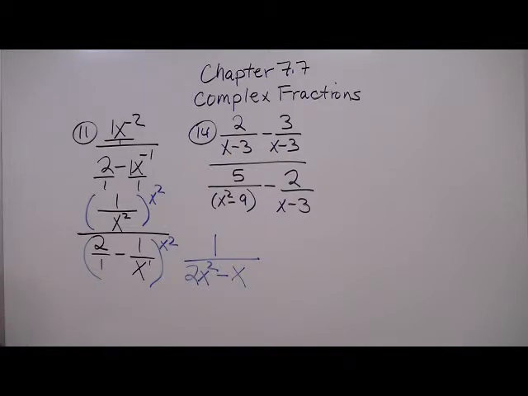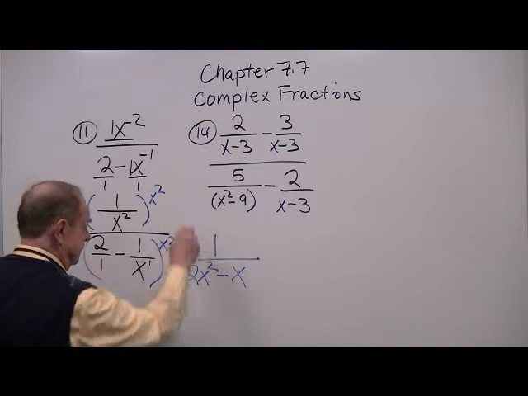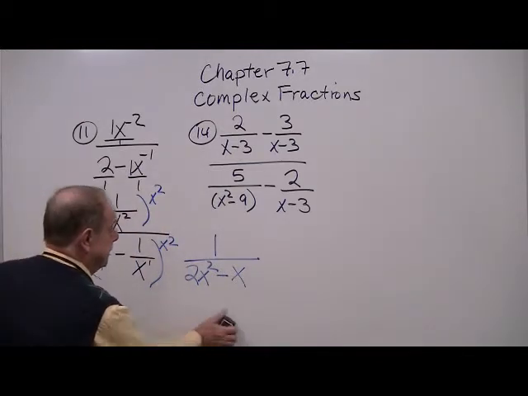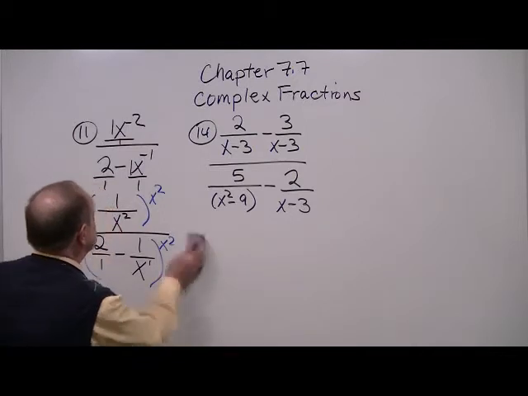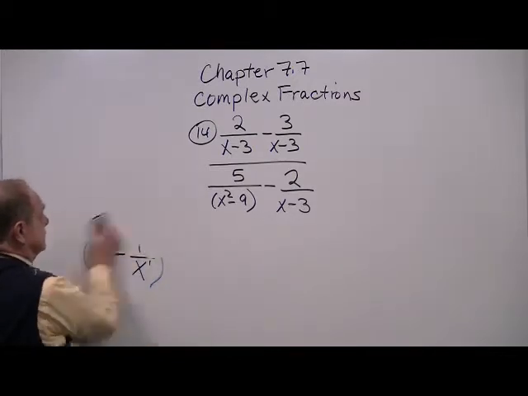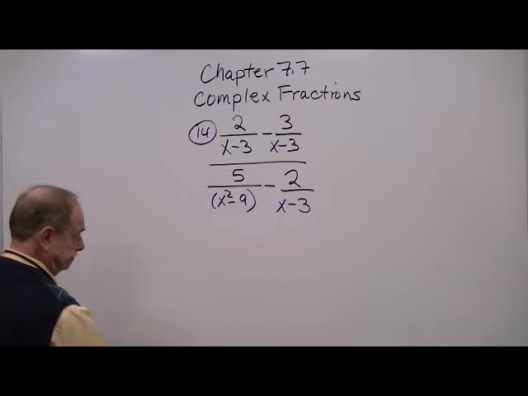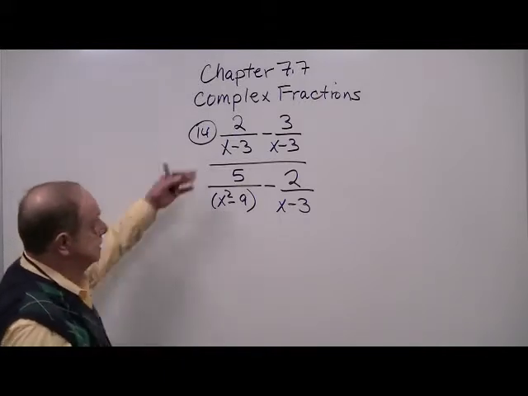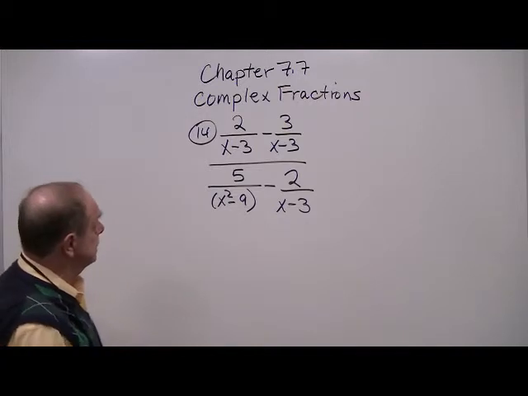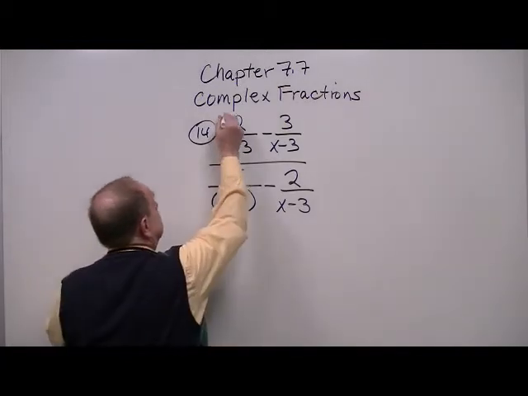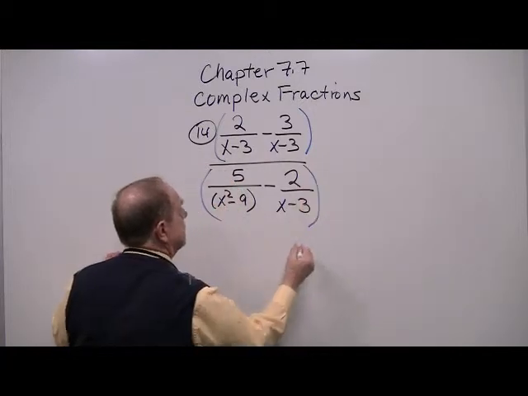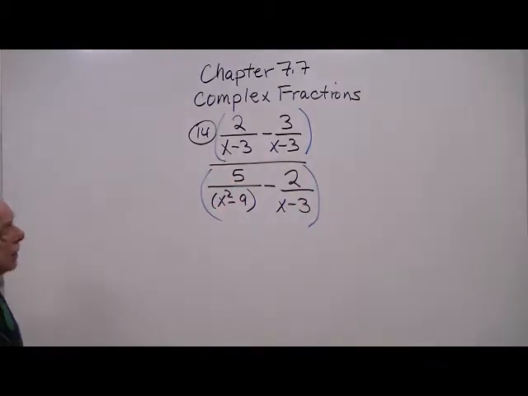Now this next one's sort of a challenge. We jump to number 14. There are other examples that are similar. I'm going to erase this here so we get a little more focus on what we're doing. This is really a complex fraction, but it's treated the same way. What is our lowest common denominator here?